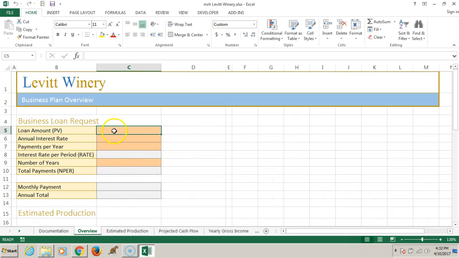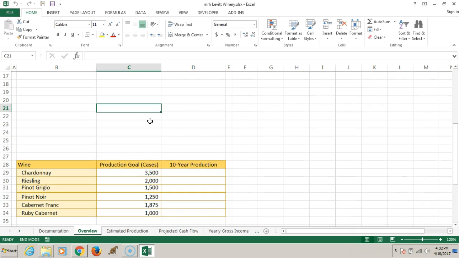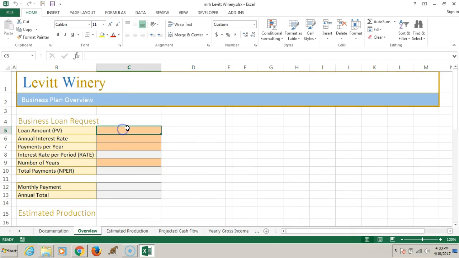In cell C5, we want to enter 310,000. And then in cell C6, enter 8%. That's the annual interest rate. And then in cell C7, enter 12. That's the number of payments.